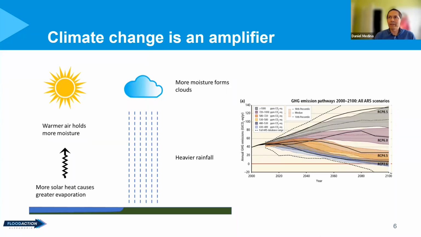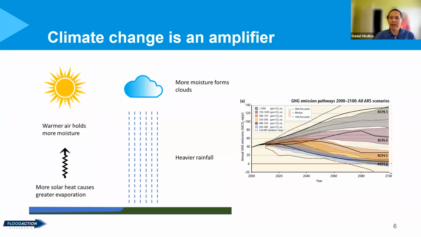So you can see that some of these lines predict an increase in those concentrations of carbon dioxide, and some project a decrease. The increase is if we don't do anything, we just keep burning fossil fuels. And the one where we all sing Kumbaya and take care of the environment shows a decrease. Everywhere in between is possible. We don't know what's going to happen between now and 2080, 2100. But it's just to show that it's very difficult to project what's going to happen in terms of climate change.